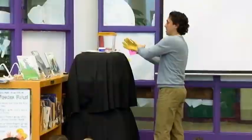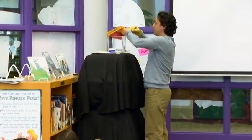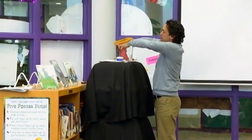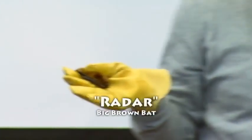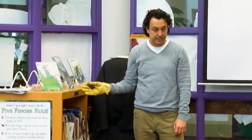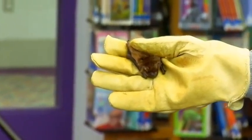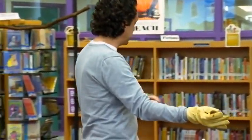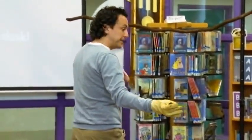I'm putting on gloves. I'm a scientist, but I always take extra care to make sure the animal and I are both protected. Here he is — he's sleeping, but now he's just waking up. His name is Radar. Why is it called a big brown bat? It's called a big brown bat because most bats in Michigan are smaller than this bat. They eat moths, gnats, flies, beetles, and mosquitoes. It's all brown, so it really blends into its colors — good camouflage.